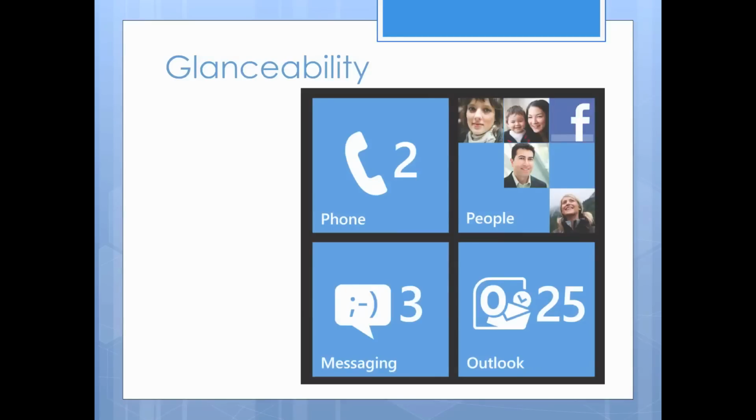Here's another great example of glanceability where Microsoft really nailed it in bringing that information up onto the tiles themselves. And you can see it's more than just a badge that has a number, which could be interpreted any number of ways. You have a lot more flexibility, and it's even grown over the years in terms of what you can do with the live tiles and the fact that they're live, so that you can push more than one interesting message or image to people, and really not even require them to go into the app to begin with, maybe, to get the information that they need. So it's really a home run that they came up with there.